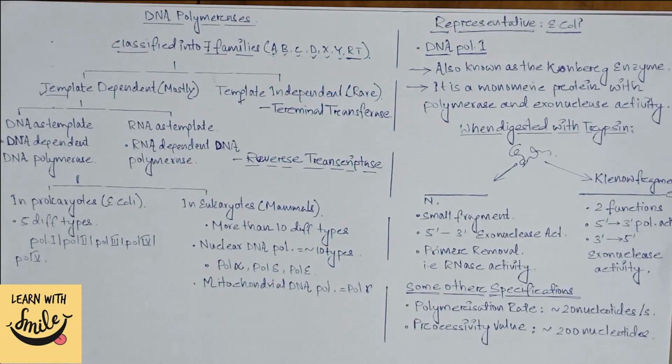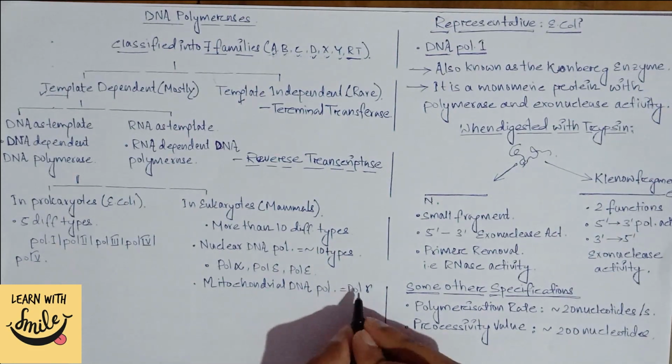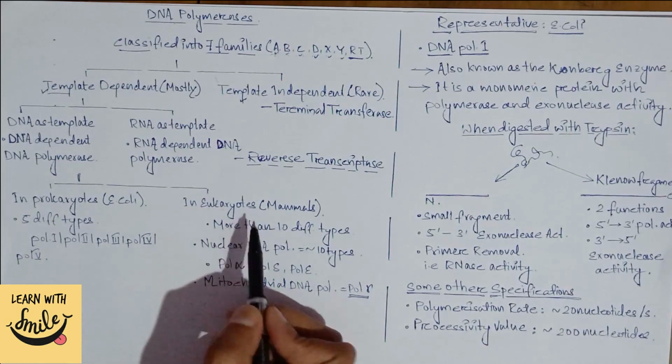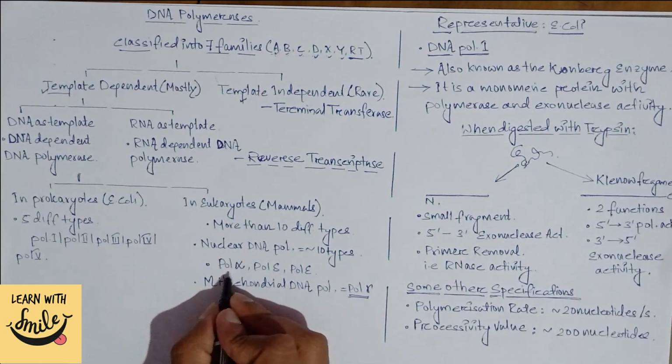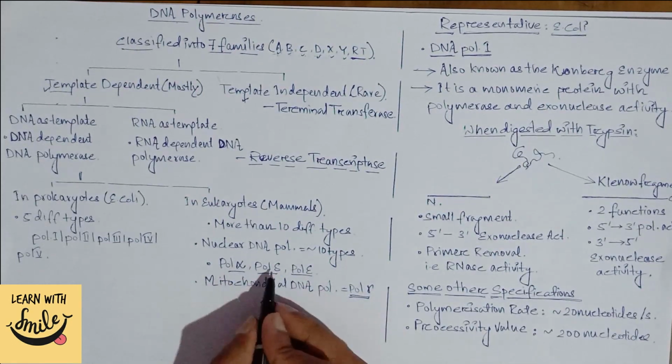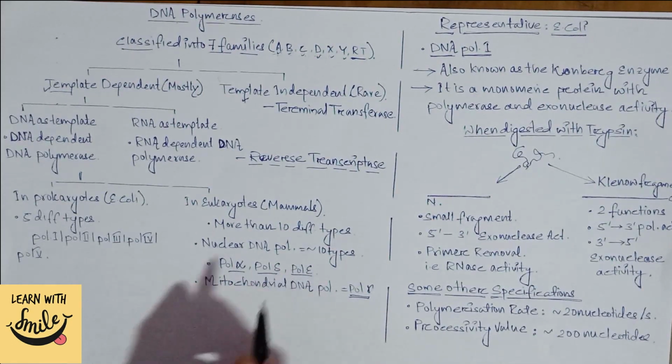On the other hand, there is also DNA, as mentioned earlier, in the extranuclear region, for example in the mitochondria. Therefore, for the replication of such DNA, there is mitochondrial DNA polymerase present, and one example of mitochondrial DNA polymerase is polymerase gamma. Now, in eukaryotes, we will be discussing polymerase alpha, polymerase delta and polymerase epsilon, as these three play a very vital role in the replication process of eukaryotes.